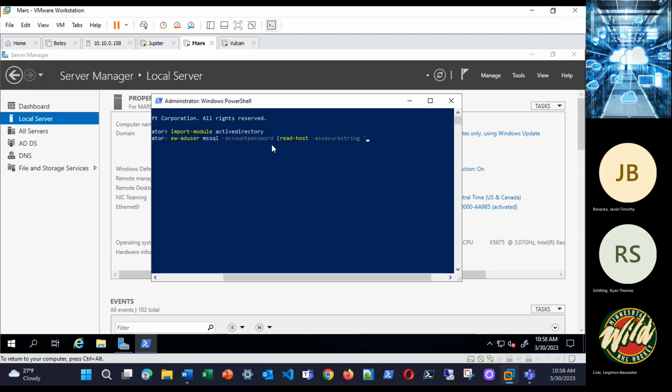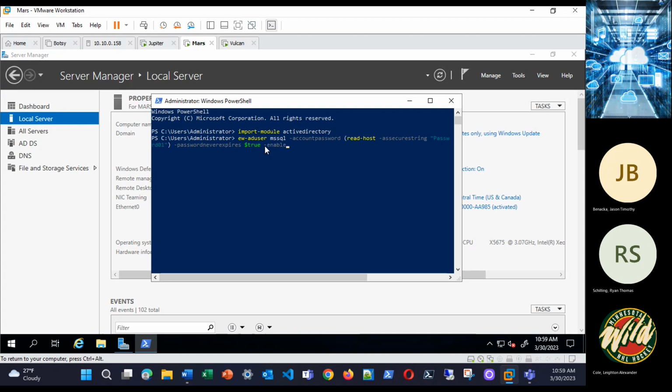Yeah, so we're actually entering the password here. I was trying to remember if it's enter password, but it's actually we insert our password. And password never expires, true.